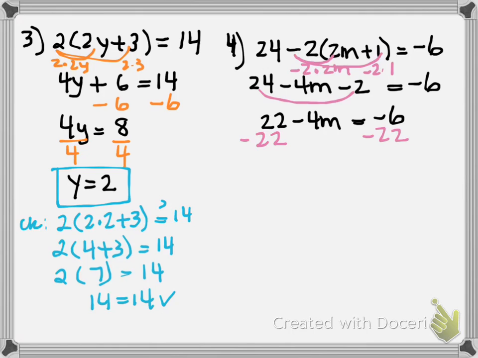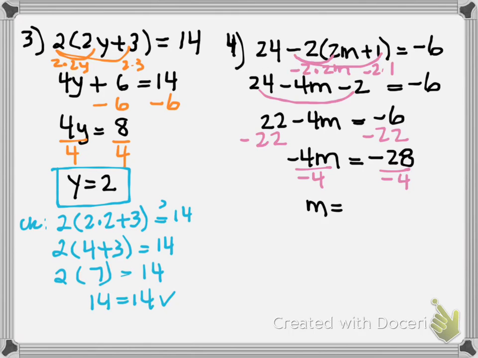So this is, again, watch all these signs that are happening. Left in front of the 4m is a negative. On the right side, the signs are the same, so I add, and the signs remain the same because I just get more negatives, and I get negative 28. Okay? And then I've got one more step, which is to divide by negative 4 on both sides. So when I'm going opposite sides, I have to do the same math on both sides, okay? So the negative 4's cancel, leaving me with m.